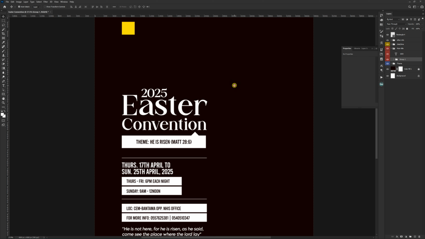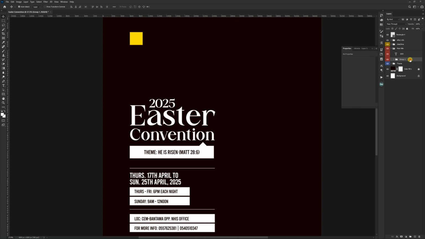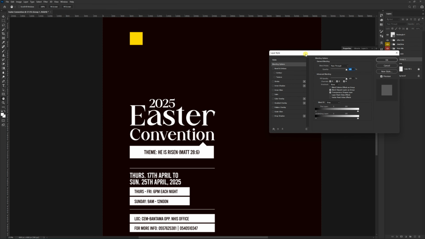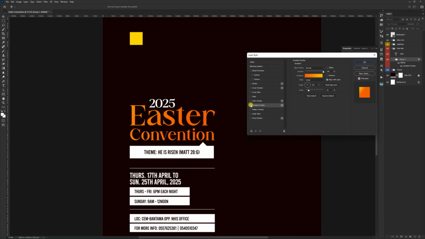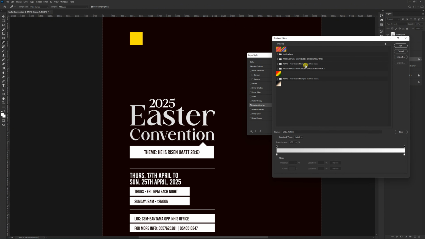What we are going to do is to double click here to open the layer style panel. Come to gradient overlay right here. Let's change the angle to 0. Now come and click on this one, and what we are going to do is to change the colors to the color we want. So here will be white, and here I'm gonna change it to yellow.